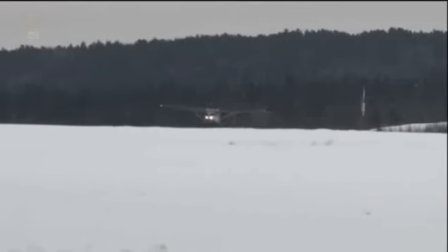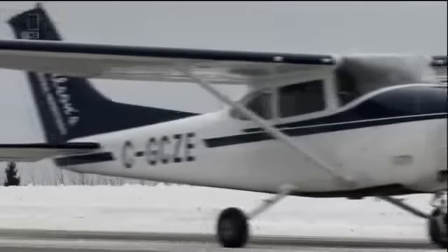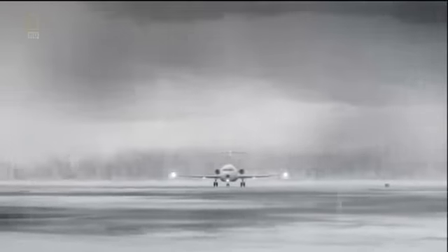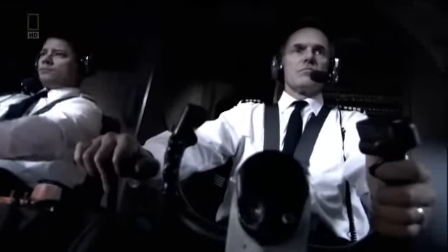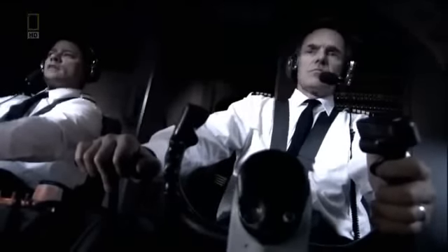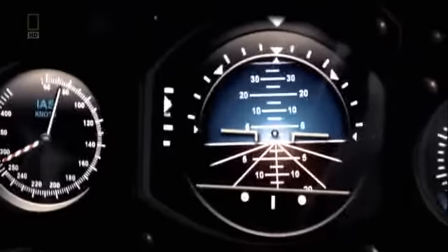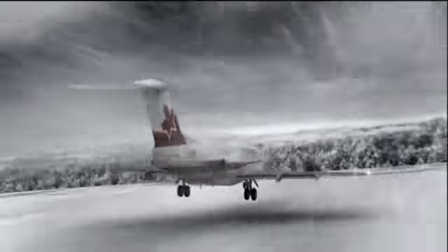Flight 1363 had to wait for the troubled Cessna 150 to land. By the time it waited for this aircraft and pilot to land, and then backtracked and got into position, they were now in a serious snowstorm and getting contaminated. Even if Morwood had de-iced during his 30 minutes on the ground, the delay may have been enough for the fluid to stop working. The plane's wings may once again have become coated in ice.